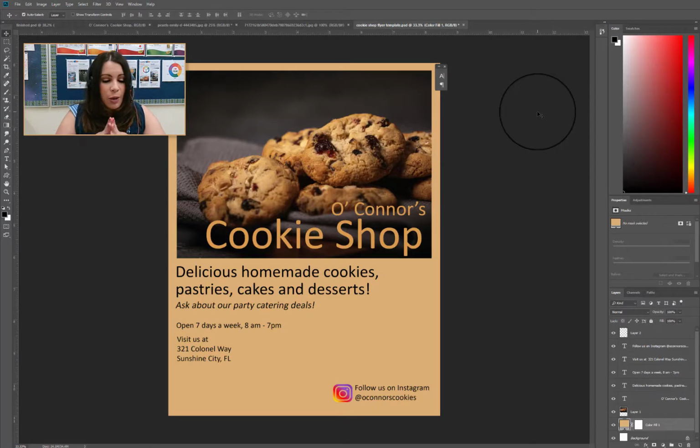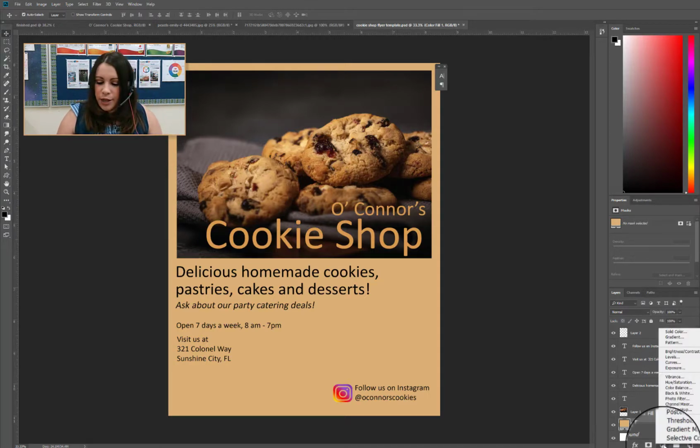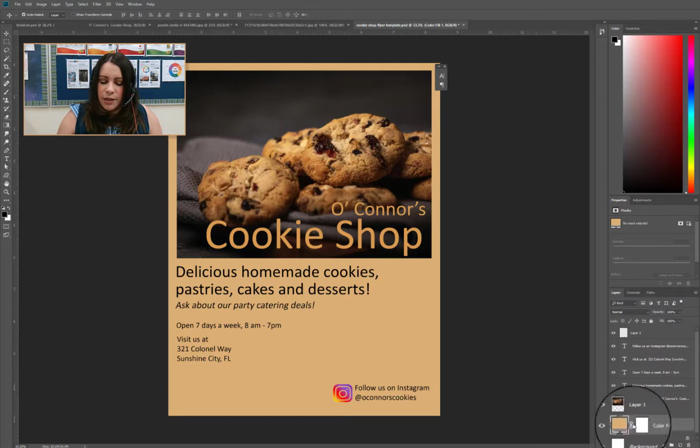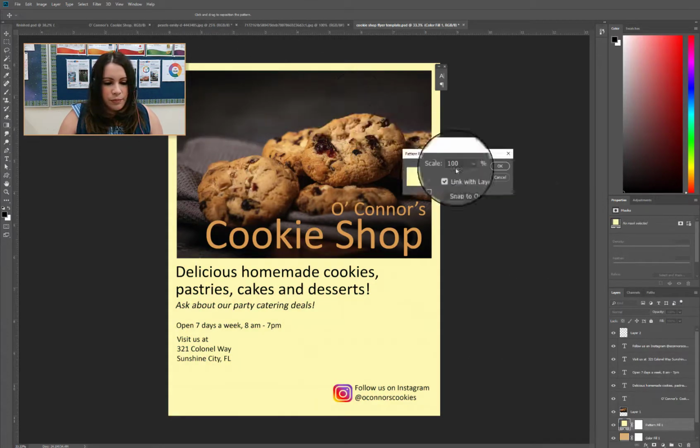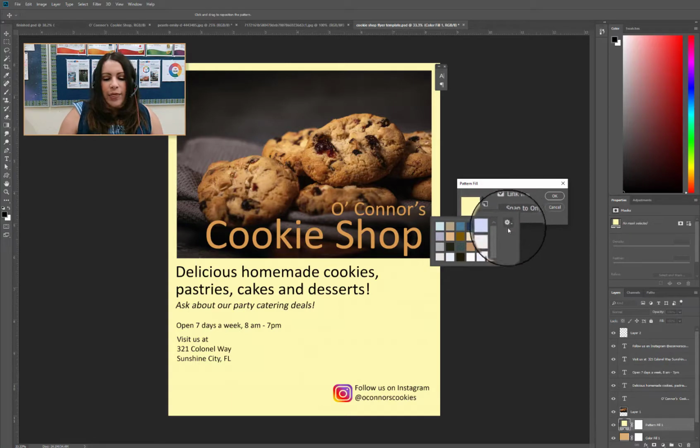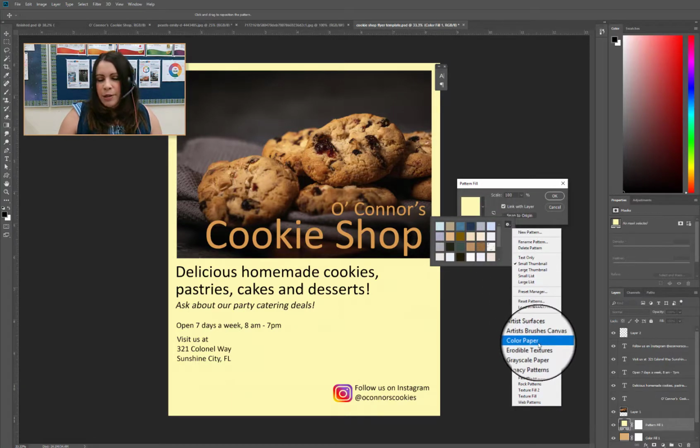All right, so although I really love the color and I think it's coming together, I think it would be fun to add a little bit of texture to the background. This is completely extra. This is just me being the maximalist that I am. And I'm just going to toggle open that new adjustment layer icon, and I'm actually going to select the pattern fill. And I know for a fact that there's a pattern under the color paper textures in Photoshop that I want to add to this particular flyer to just make it look a little bit more textured and more homey, if you will.